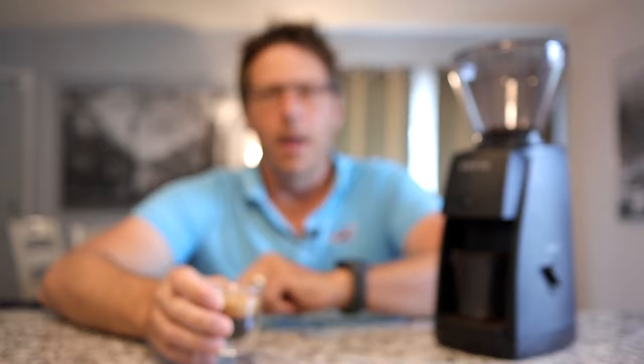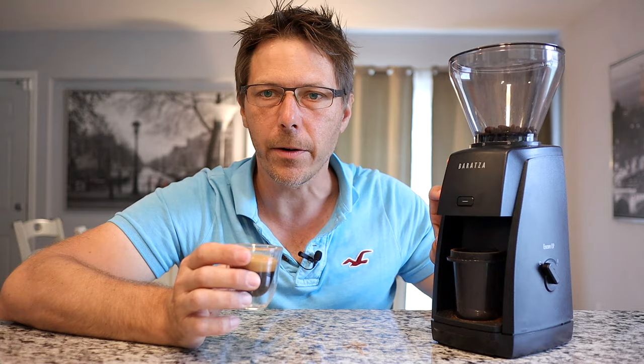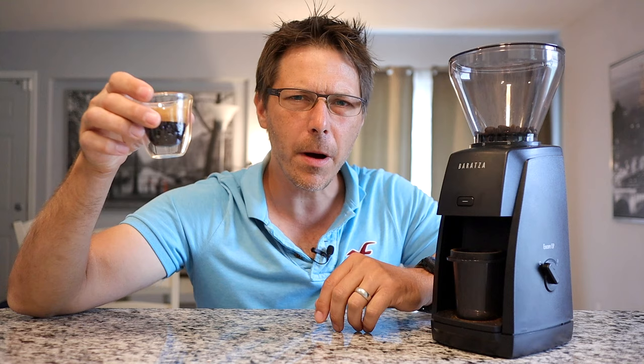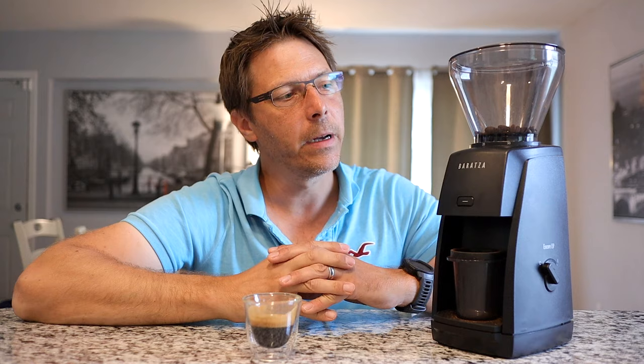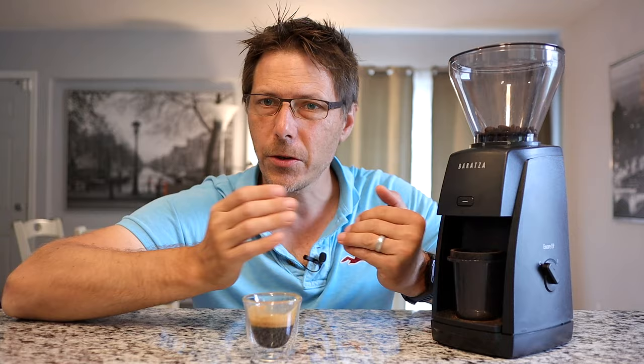All right, so there's my shot right there. You can see it's very nice and creamy, and I have been getting pretty good results with this grinder. The grinder does a nice job — I get a pretty fair amount of body out of it and I do get a little sweetness. I do admittedly also get a little astringency, but that might have more to do with my bean or my espresso machine. It certainly grinds fine enough for espresso and it's got a decent amount of resolution — right around five seconds on your extraction per click.